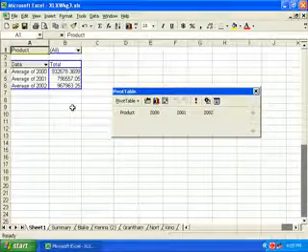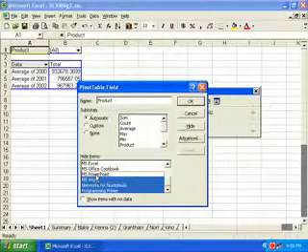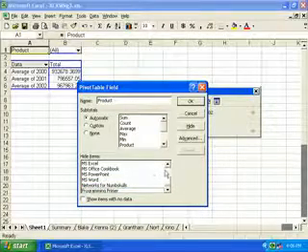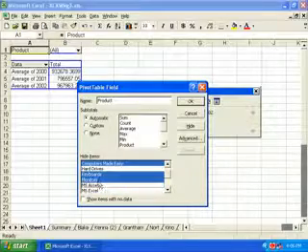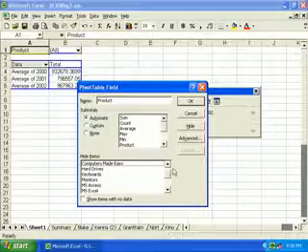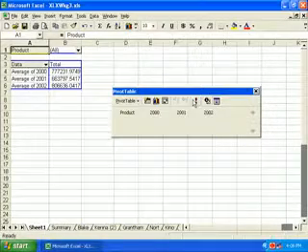And now double click on A1 and deselect all those items under hide, and scroll up to the top and get the last one, and then OK.